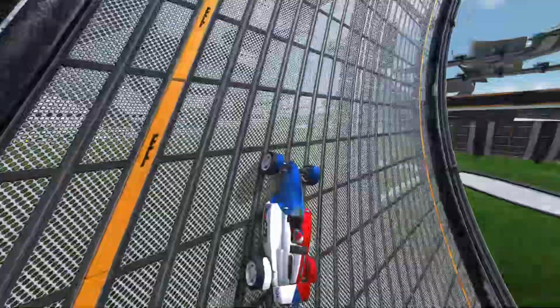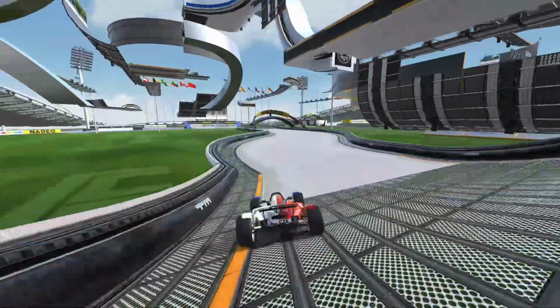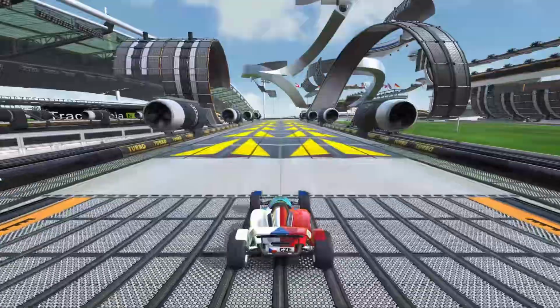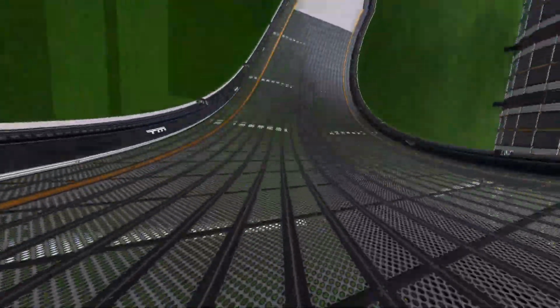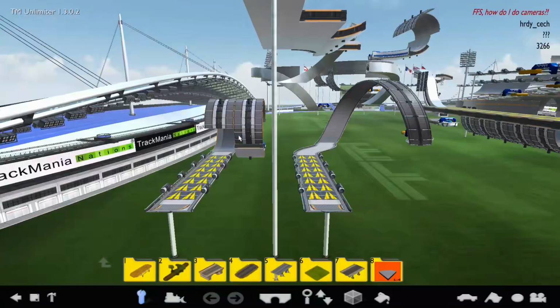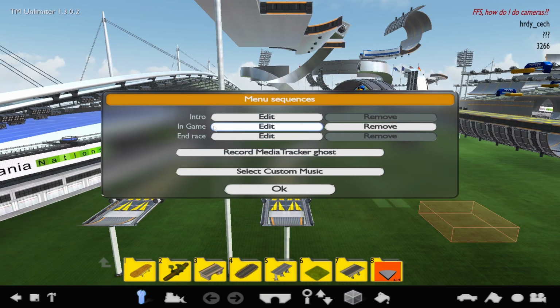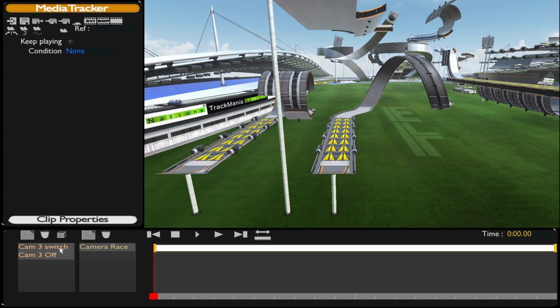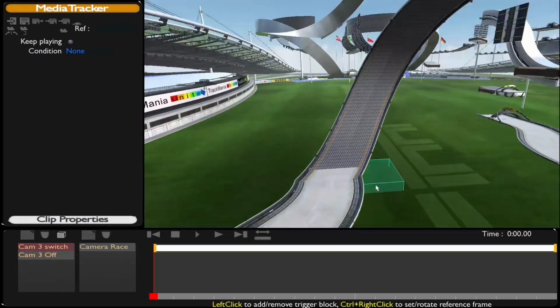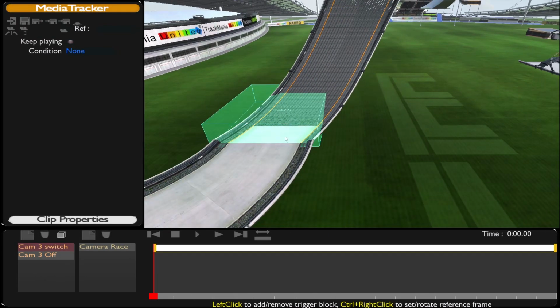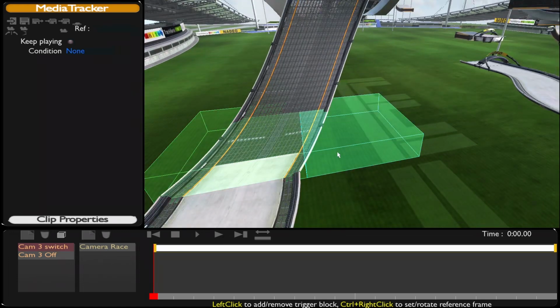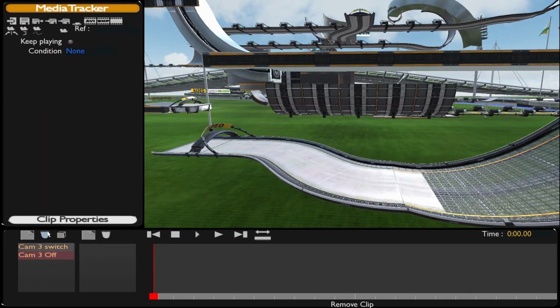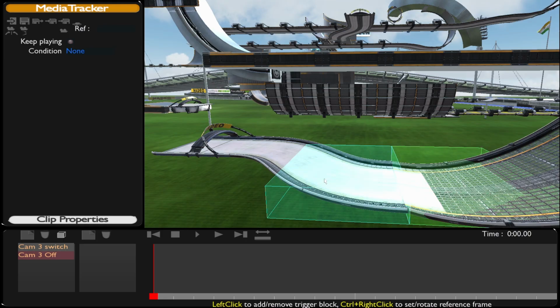Again, if you stay in camera 1 or camera 2, you won't see anything. You're gonna crash, it's gonna be absolutely useless. So in order to tackle this, at the very first point and at the very last point, you switch the cameras. It goes the same. Cam 3 switch. You move right here. That's where it starts. If you want to make extra sure just in case, just extend it. And once you go to cam off, you do the same exact thing.